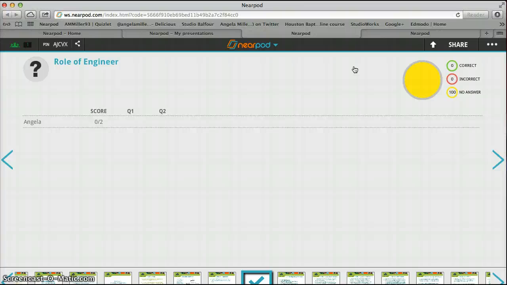On the iPad, it's asking me the question, if I'm the student, ready to take a quiz, and I'm going to click go. And it's asking me a question, what is the role of an engineer? Is it to be just like a scientist, design new products, solve problems, or to meet a human need? So I'm just going to click an answer. I'm going to pick a wrong one. And then it's asking me the next question, which activity would an engineer do but not a scientist? So I'm going to click a correct one, build prototypes, and then click next.